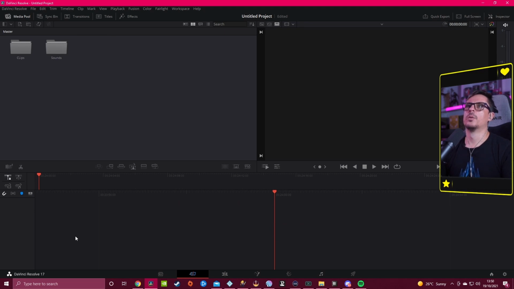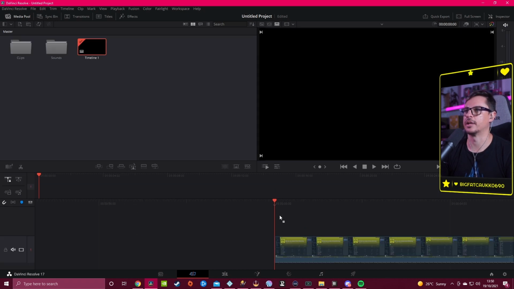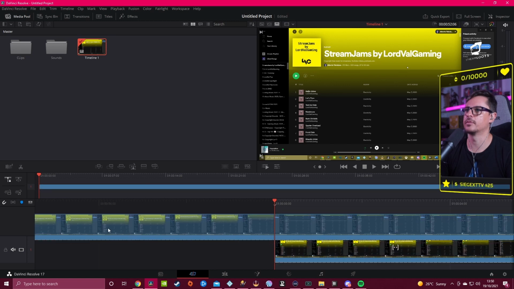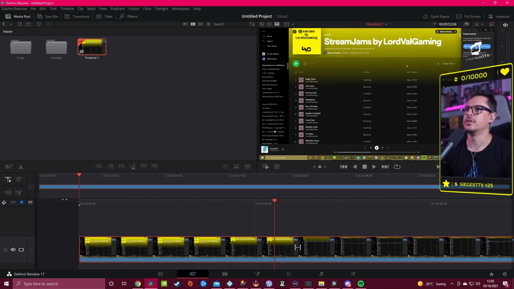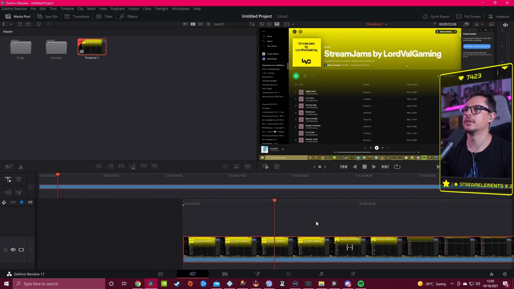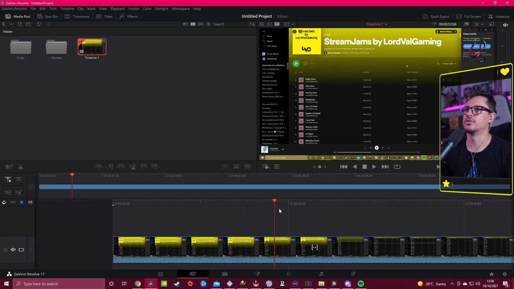So with this, now let's go and drag one of the clips onto the timeline. So we have the timeline right here. We drag this clip onto the timeline, so you can actually move it up. You can move it to one side and the other. Let's just move this over here. So here is the timeline. This is your timeline. You can drag this to one side or the other.